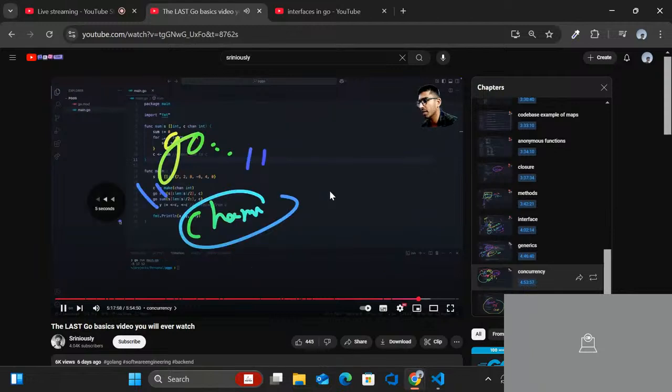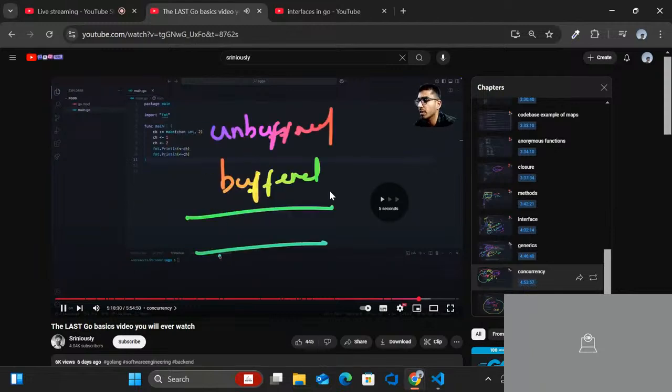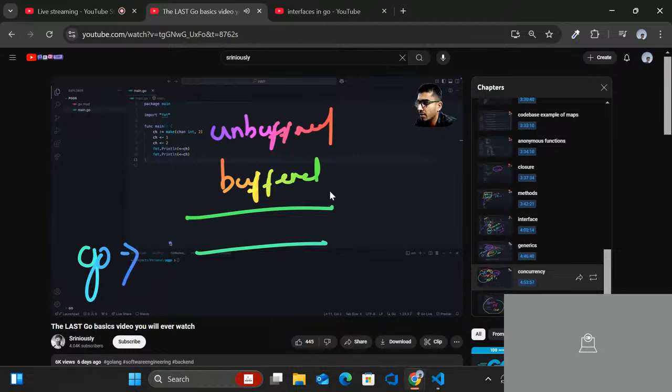block. Very complex implementation. And if we have a buffer channel and we have a go routine, the go routine can sequentially push values into this buffer or a queue. Let's say the size of this buffer is 4. So this go routine can keep pushing into this queue until the size is filled. So it can push 1, it can push 2, it can push 3, and it can push 4. And until the buffer is full, this go routine, whatever go routine it is, can keep pushing into this channel and it won't block. It won't have to block the execution.